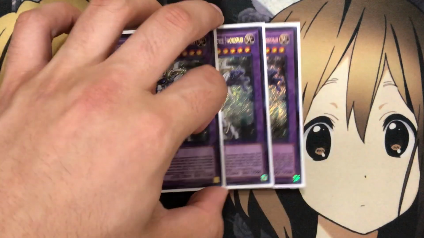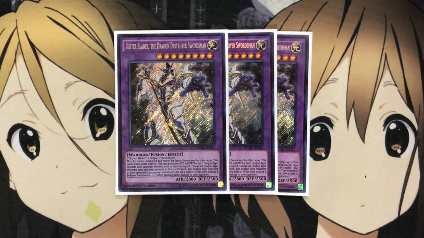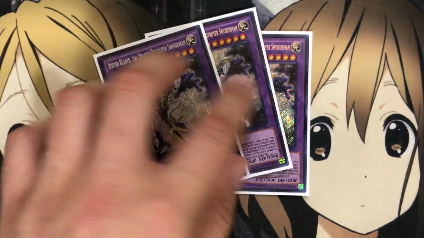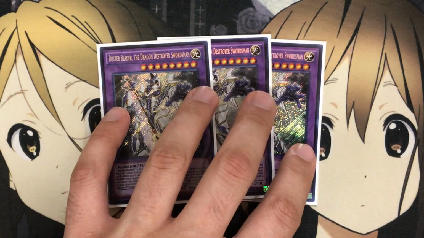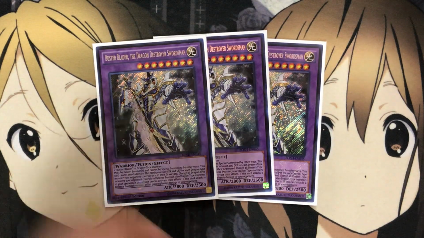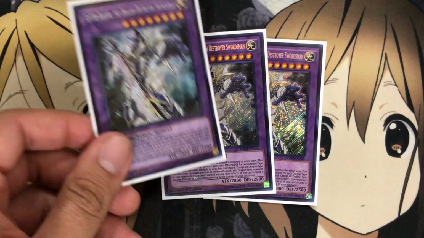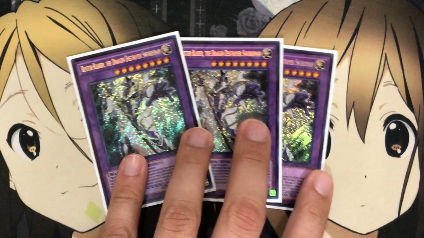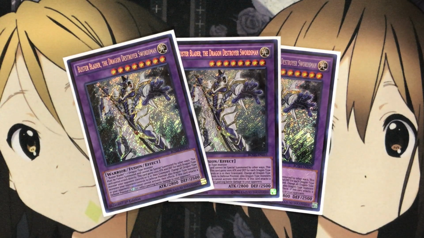I run 3 Buster Blader, the Dragon Destroyer Swordsman. Not only does it negate your opponent's own effects of their monsters and switch them to defense if they are dragons, it also has piercing damage against your opponent. It can attack directly, but you just need the one Buster Blader and the one Dragon type monster to make it. So a very easy fusion to summon out with all the cards we are running in the deck.